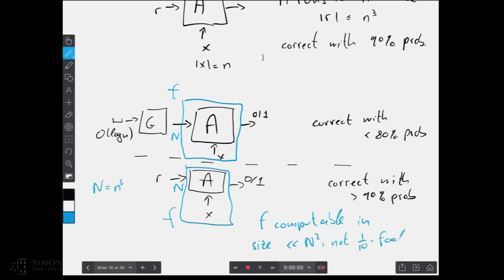And it's not 1/10 fooled. Being fooled by the generator means that the output distribution with true randomness is the same as the output distribution with pseudo-randomness, up to the parameter, which in this case is 1/10. If here you're usually correct and here not, it means that you're not fooling f. f is some statistical property that distinguishes those two cases, and it is efficiently computable, so it contradicts the security of the generator. If the generator has the security properties that we talked about, such a scenario is not possible, which means that here we are correct with more than 80%.